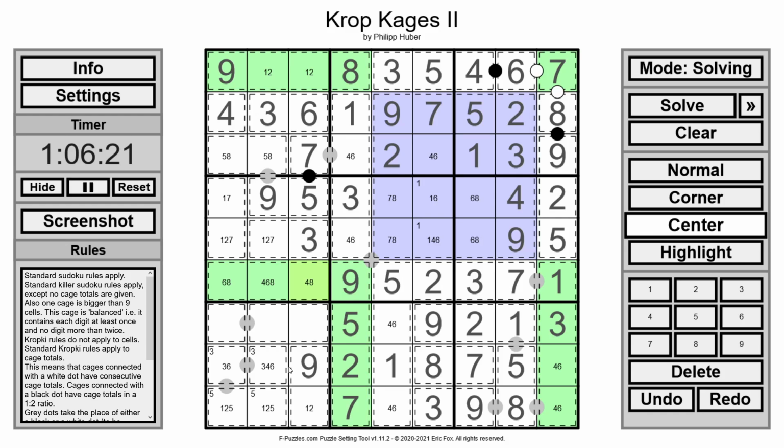And taking out the 3 down here places this 3. Now we know that this has to be in a Kropki relationship with the 3. It cannot be a 2, it cannot be a 4, so it has to be the 6 using the 1 and 5, placing 2 here, 1 here, and 2 here. Taking out the 2 from this cell and placing 1 and 5 down here. So just checking if we need to clean up some more pencil marks, but it looks good to me so far. And I think we can continue looking at the last cages we did not look at yet.